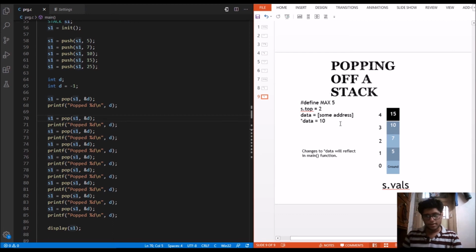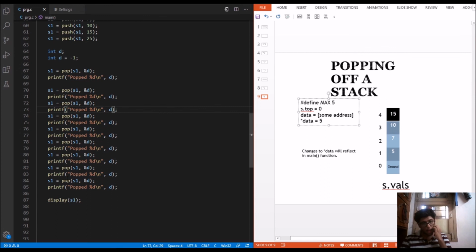Okay, so star data is going to be 10, and it's going to print popped comma d, so it's going to print popped 10, and that's going to happen once more. This will be 7. Once more, this will be 5. Now I'm popping again. Wait a second. 1, 2, 3, 4 and 5.